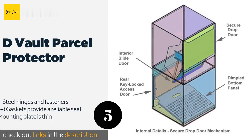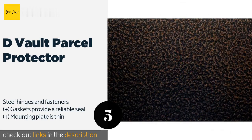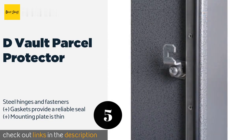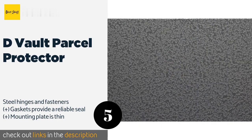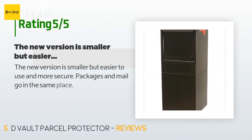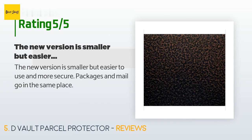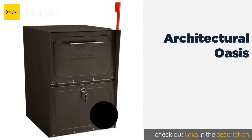Number five is the Debar Parcel Protector. Its design allows for easy installation on columns and walls, while the lockable access door can be placed on either side of the unit for versatility. Its durable powder-coated finish can withstand extreme weather. This product is available on Amazon for $499. The average rating is 4.1 stars with more than 12 customer reviews. A customer said: the new version is smaller but easier to use and more secure — packages and mail go in the same place.